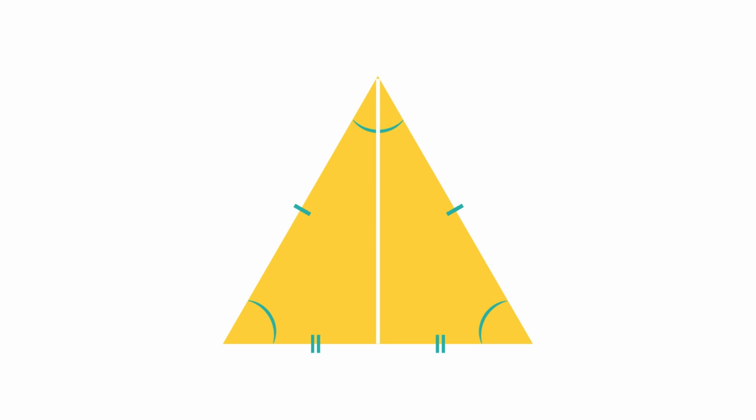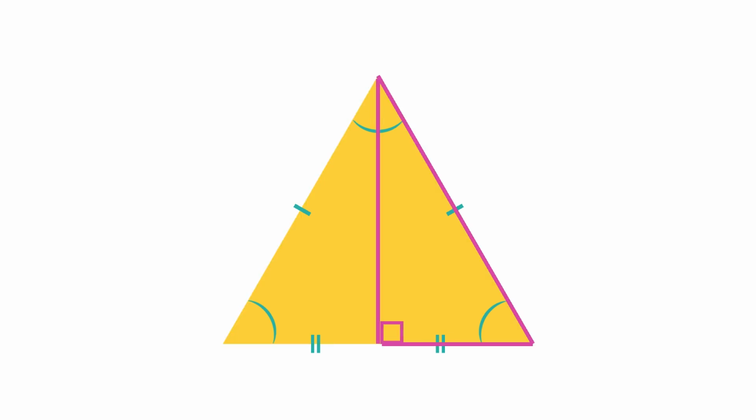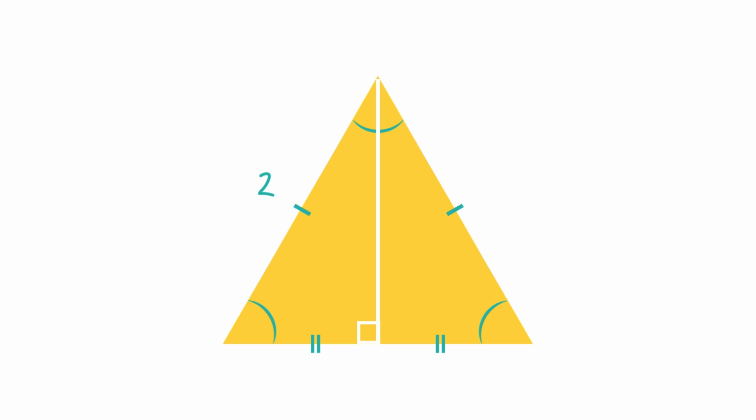What kind of triangles were formed? That's right. 2 right triangles were formed since there will be right angles here. If this side measures 2, what would be the measure of this side? Yes, it would measure 1, because the original side had been halved. Using the Pythagorean theorem, what would be the length of this side? Perfect, square root of 3.